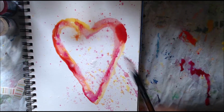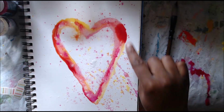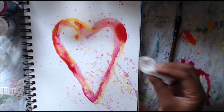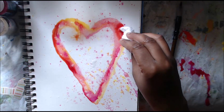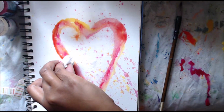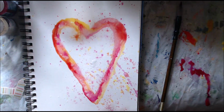Okay, so we'll do this and this. So I am just going to let this air dry. I'm not going to do anything to it. I might pick up some of those spots that have a lot of water on them. You can just take a paper towel and kind of blot it up a little bit, maybe in some of the spots, just so it dries a little bit quicker. But I'm going to see you guys in a second after this dries.